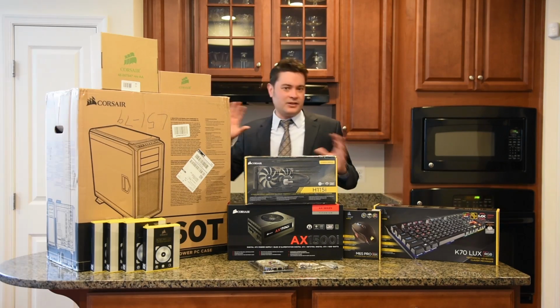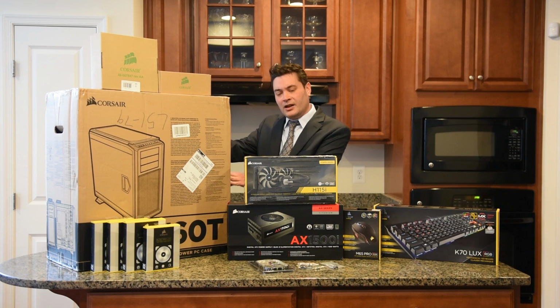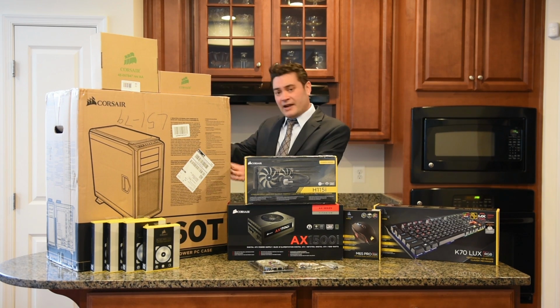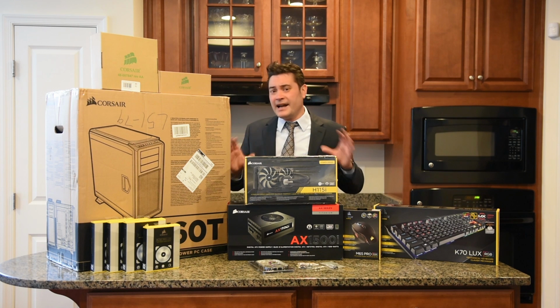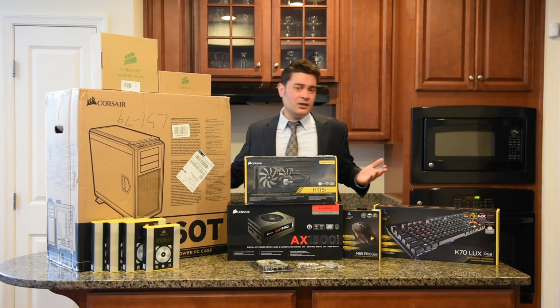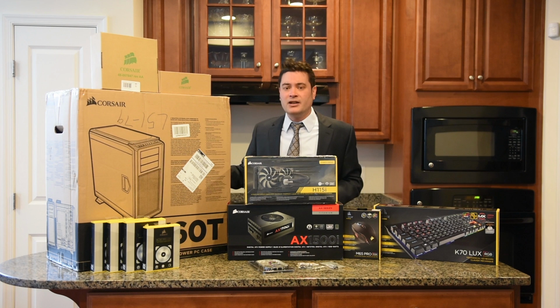So let's take a look at some of these additional components that are going to be going into a case. For the case, we selected the Corsair 760T Graphite edition. It's basically black, but it has a beautiful, nice window. It's been out for a while. It's pretty simple, but for a closed-loop cooling solution, it's going to work perfectly.